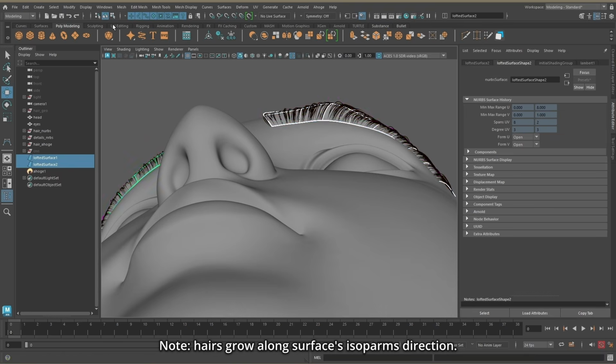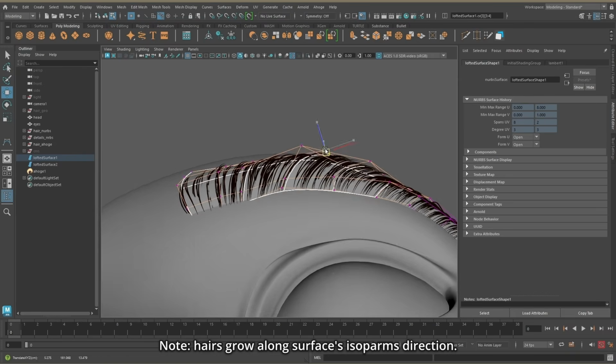Note: hairs grow along the surface isoparams direction.